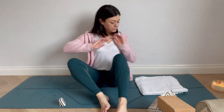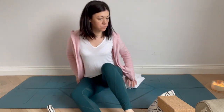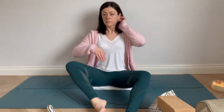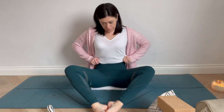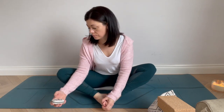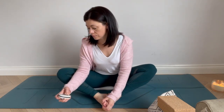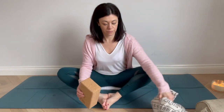So in butterfly, we have the feet together. It can be as close to the hips or as far away as feels comfortable for you. They'll stretch different areas. So further away, stretching more the hamstrings. Closer, we'll target more the spine. So again, being mindful of the lower back, particularly any issues like sciatica.